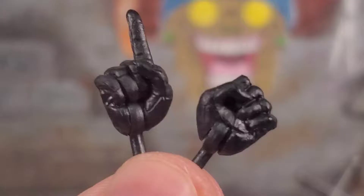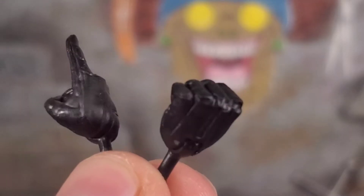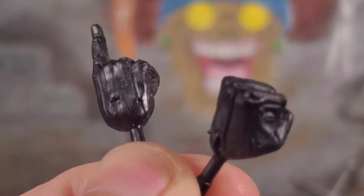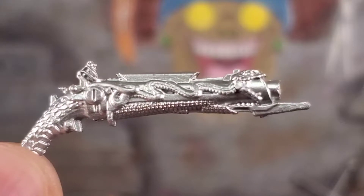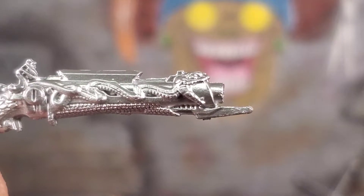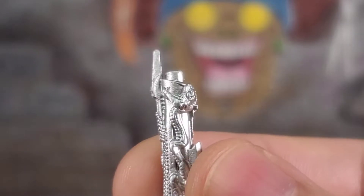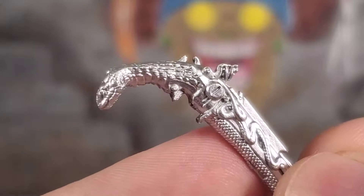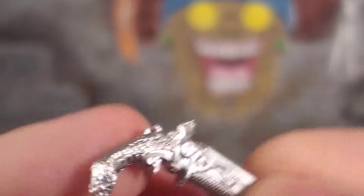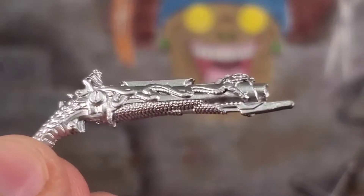Cobra Commander comes with two different hands: a right hand where he's pointing and a left fist hand. They look pretty good — I don't know why we couldn't get a pair, one for each hand, but it's still cool. They're sculpted like he has gloves on and sculpted really well. He also comes with a snake-themed flintlock that looks awesome. You can see the snake on the side that wraps around creating the mouth part, so the barrel is almost coming out of its mouth. The handle is done really well — tons of detail — and then you get a snake head handle too. Lots of snakes, but I mean, you're Cobra Commander, so a lot of your stuff is going to be cobra-themed.